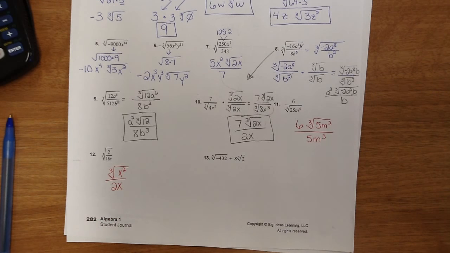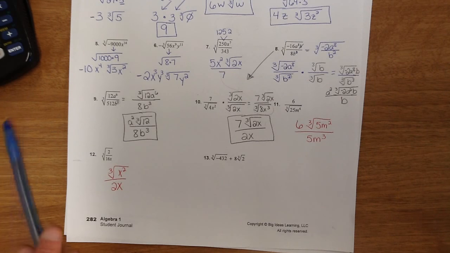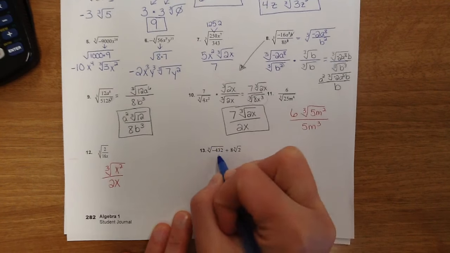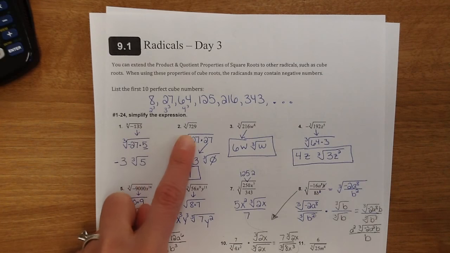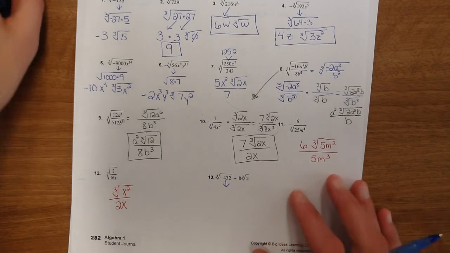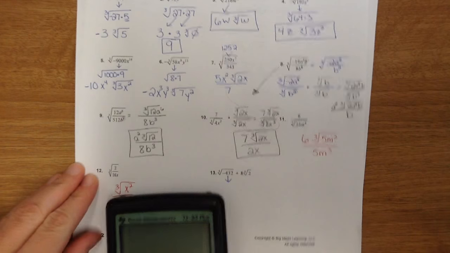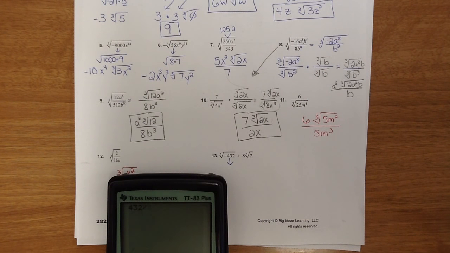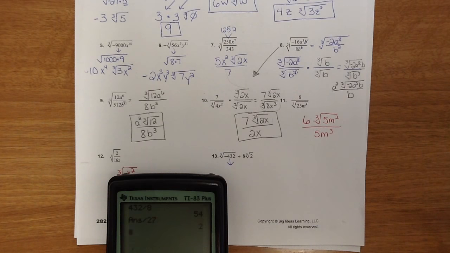All right, number 13, we got to add. So on number 13, we have to break this down. So we got to look at this just like we would have done up on numbers 1, 2, and so on. Now notice they don't give us any variables, so it's like at least we got a break from that. So 432, okay, so if you want to grab your calculator, 432, start dividing them in. Now 8 and 54, is that what we want to use? Problem with 54 is also divisible by what, 27? Yeah, so that's the problem with that one. That's like one of those hidden ones, so I don't want to use that.